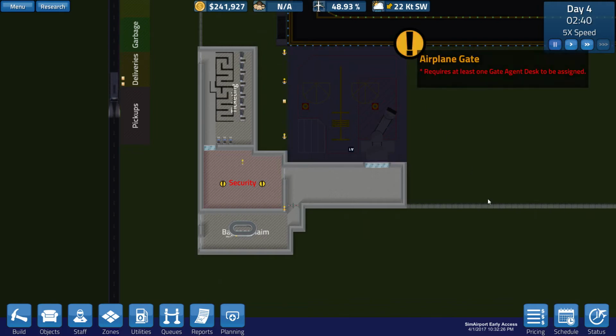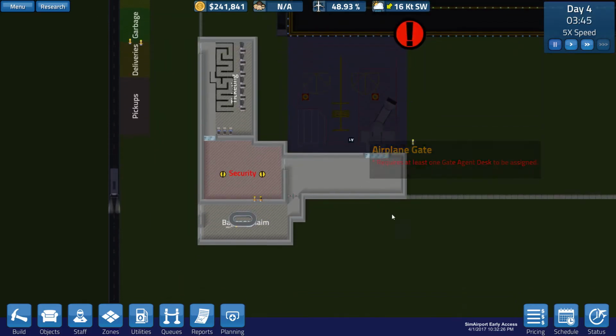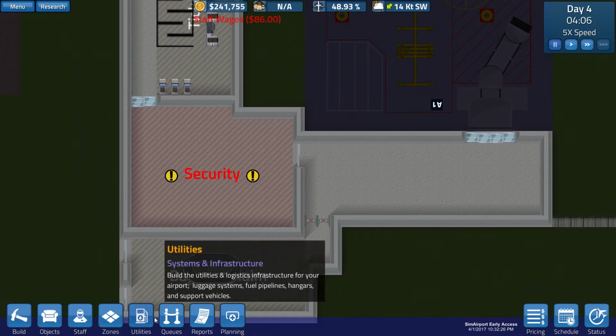And, you know, we're actually quite close to getting underway already. After 17 minutes, we're doing well. As you can see, we require a restroom zone, at least 1. We still need to assign security, and we also need to do the departures as well. So let's tackle security next, because this one is a big one.